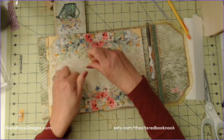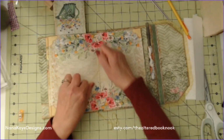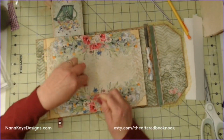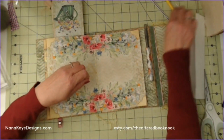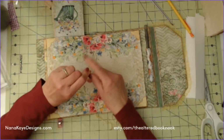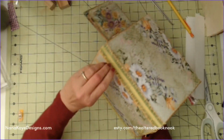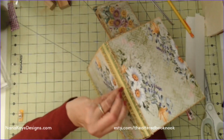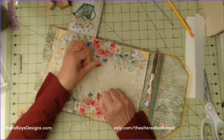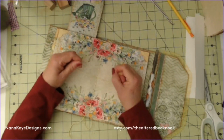Okay. Now, like I told you before, pick up that string. Pull it tight. Do the sign. I'm going to tie my first knot. Make sure not a knot, but just tie your first tie. Make sure you're in there as tight as you want to be. Okay, tight. Tie a second knot. You can go ahead and put your glue on now if you want to at this point.